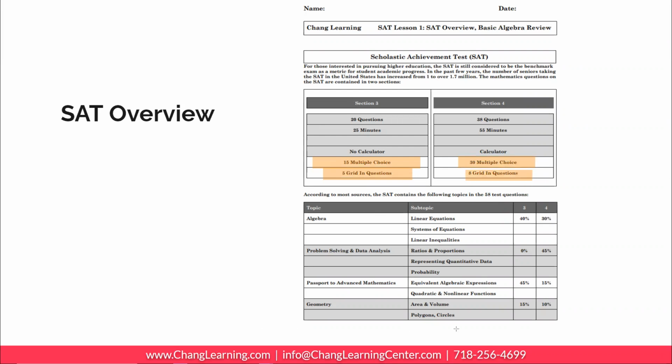The other thing to note is that the high percentages in section 3 are in the algebra section and in the algebraic expressions and quadratics. That's mostly in section 3. In section 4, about 30% is algebra. It's algebra heavy, but the problem solving and word problems are in section 4, as well as charts and graphs representing quantitative data. And those are more heavy in section 4. It's about 3/4 of the exam in section 4.